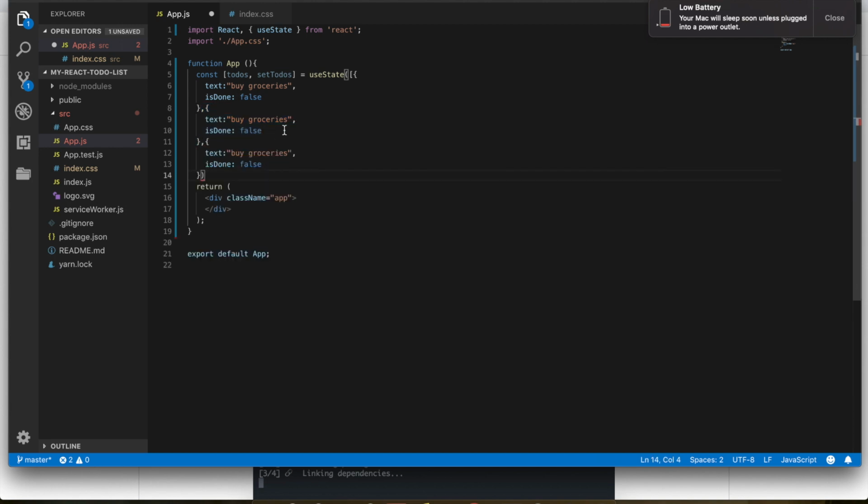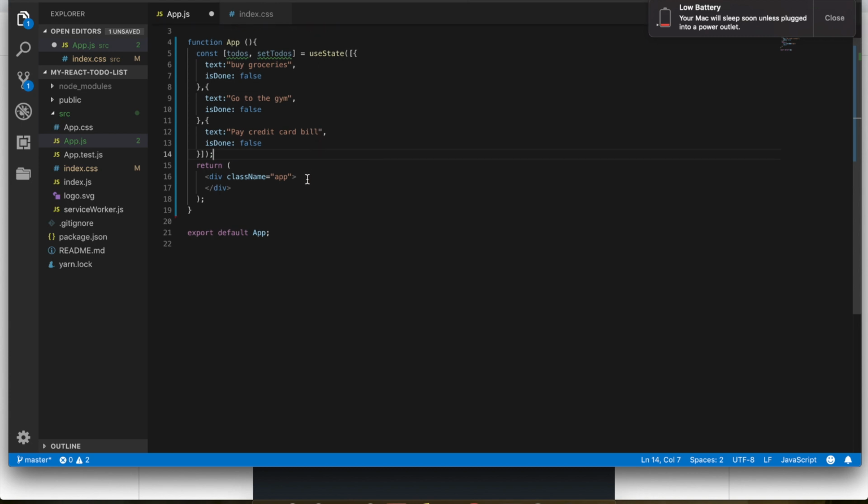Maybe we have three initial to-dos. This one I'll call go to the gym. Maybe this one is pay credit card bill. Okay, so now that we have this data, we just want to map it down here.